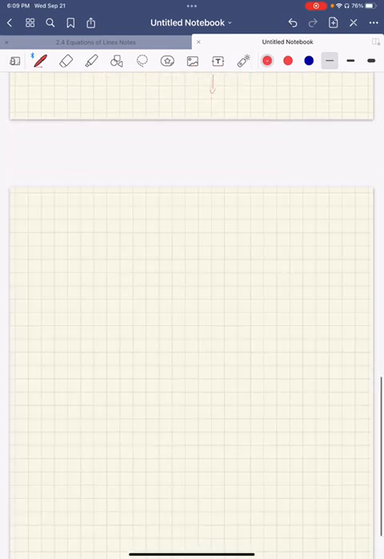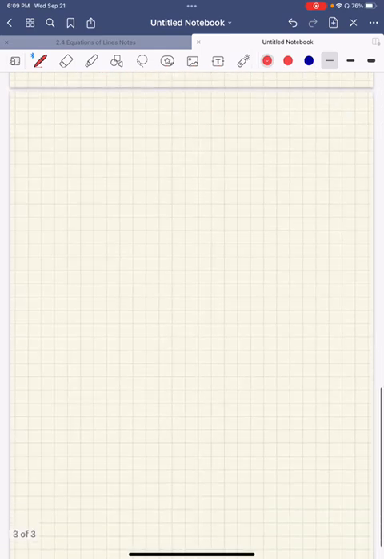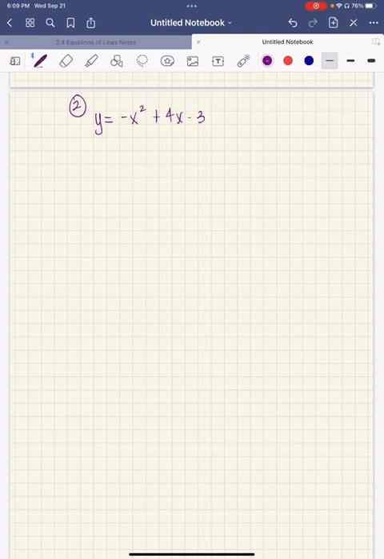Okay, great. Let's look at a parabola that's in standard form that I want you to convert to vertex form by completing the square. All right, so number 2. y is equal to -x² plus 4x minus 3. And the directions here are going to be to complete the square. So even if you don't know how to complete the square, hopefully you're able to find the y-intercept. Y-intercept, make x 0. So if all else fails, hopefully you can find the y-intercept.